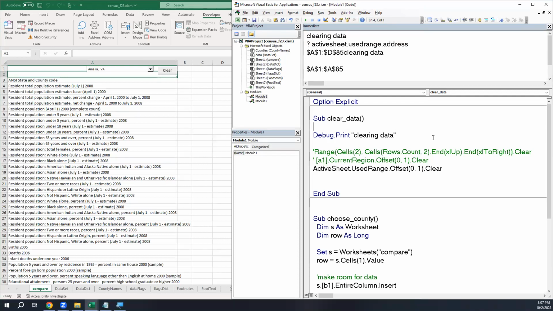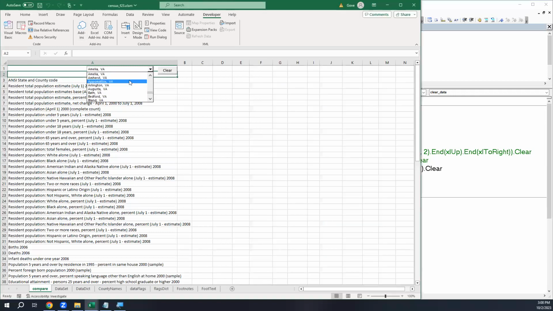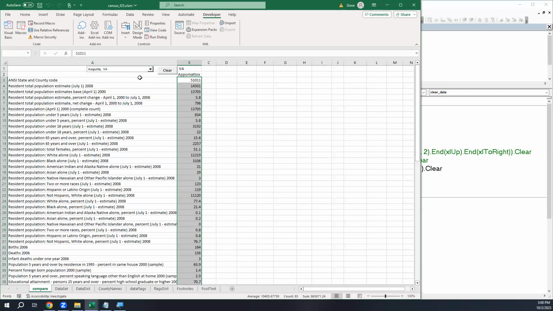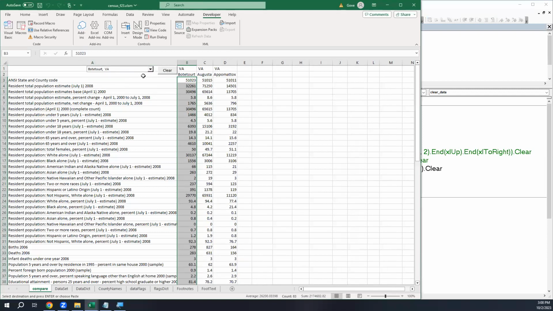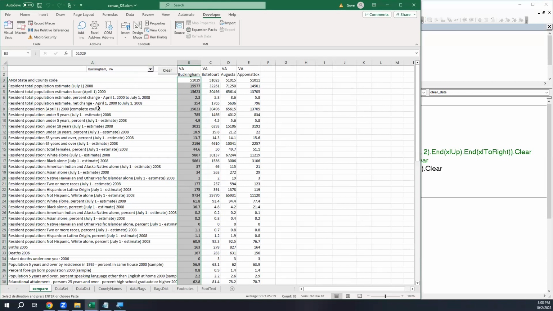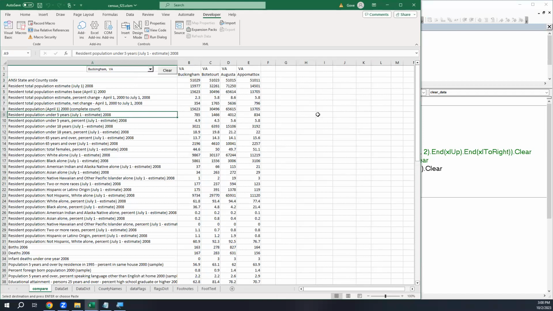I think this will be a good place to end this example. We're going to pick this example up once we get to dealing with charts, because the next thing I'd like to do is pull in a few of these counties. We're doing some study on some counties in Virginia. And I'd like to be able to say, go ahead and chart this data and have it automatically bring a chart in here. And then chart this data and bring it in the next chart, have it labeled appropriately and size it nicely. And so we're going to pick up this example again once we get to working with charts. But I think that's enough for today.